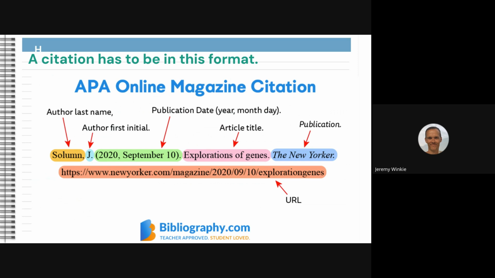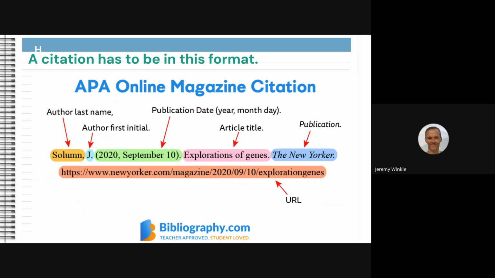Okay, so this is what a citation looks like. It's a particular thing; it's got a set way that you're supposed to do it. You're writing the author's last name, capital, comma, first initial, period. I know that sounds really extra, but it's just a really specific thing you have to do. Then you've got the date in parentheses with a period. Then you've got the name of the article, period, name of the website, period. And then underneath it, you're putting a link to the website that you used.